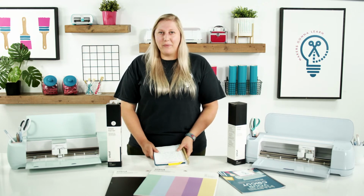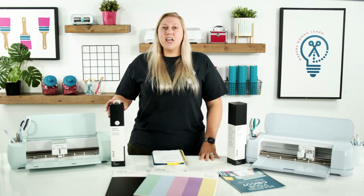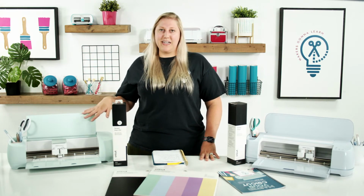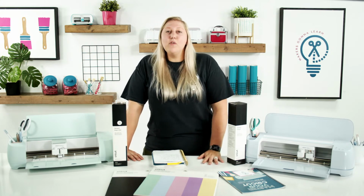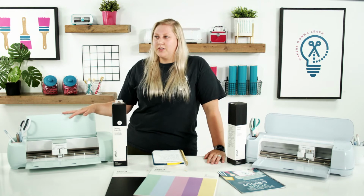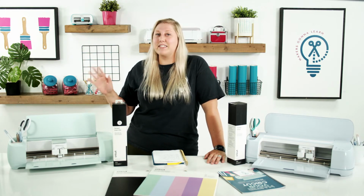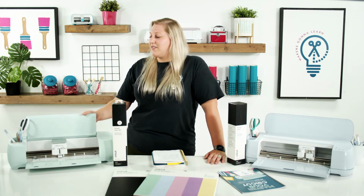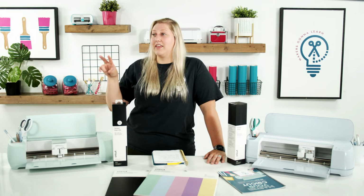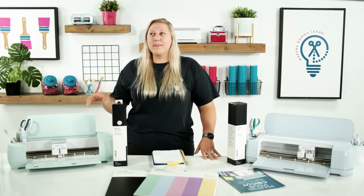Is it worth it to upgrade? I kind of touched on that one. It depends on the kind of crafting you want to do. If it's upgrading from the Explore Air 2 to the Explore 3, I don't know. Becca, if you had the Air 2, would you upgrade to the Explore 3 or no? Tell us why.